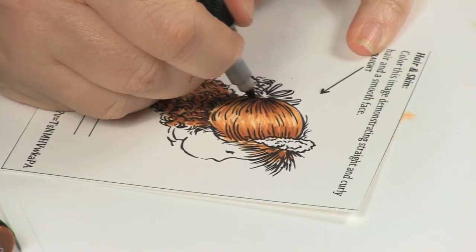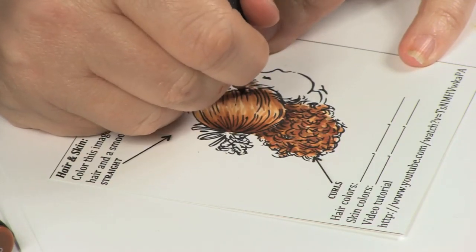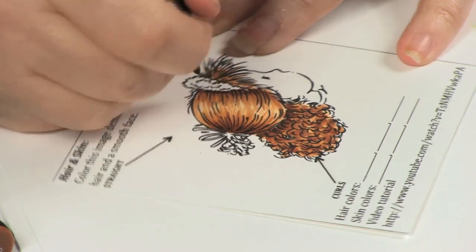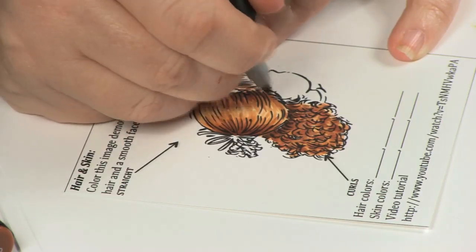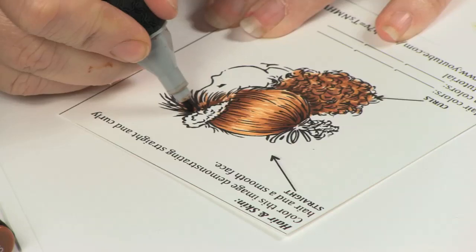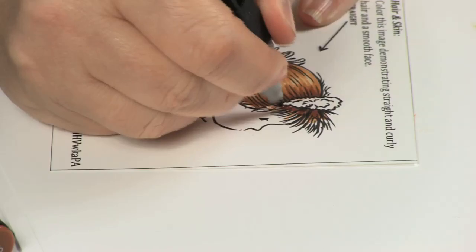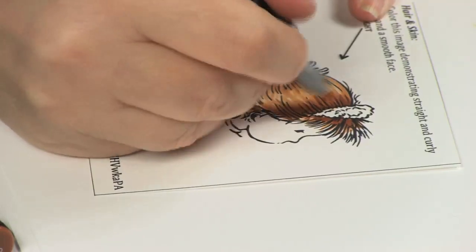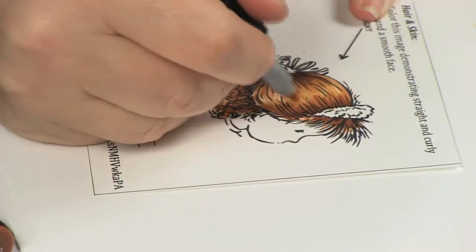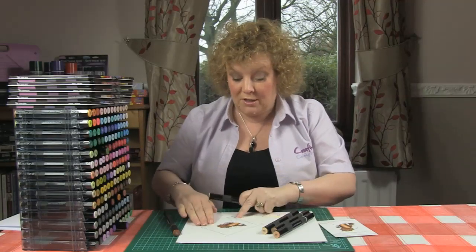And my final colour, TN7. I want it to be much darker back where it's been pulled into the ponytail. Then a final layer of TN7 — it wants to be much darker where the headband is, because that would definitely be more shaded — and a couple of little flicks at the front of the headband. Finally, over the centre highlight I don't want to colour it in, but I want to join it up and just keep the shine, so I'll just flick over the top of it.